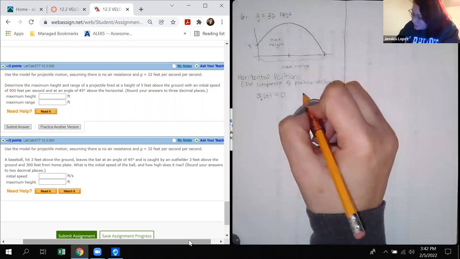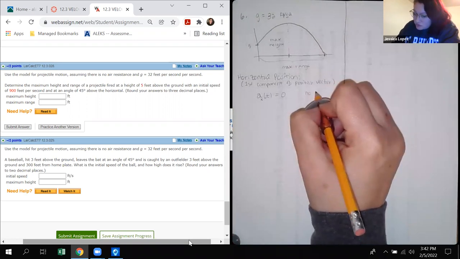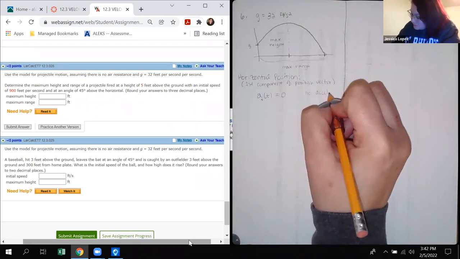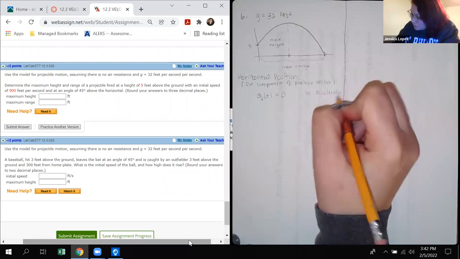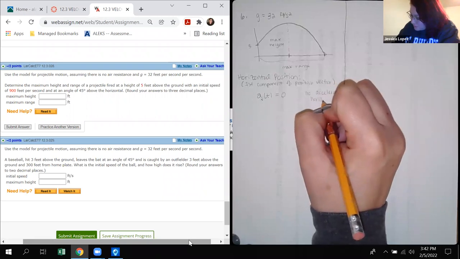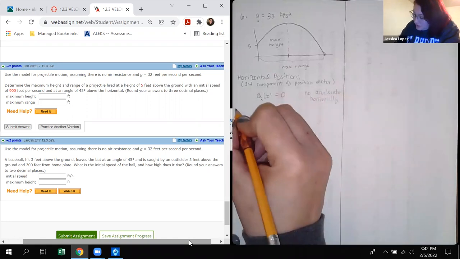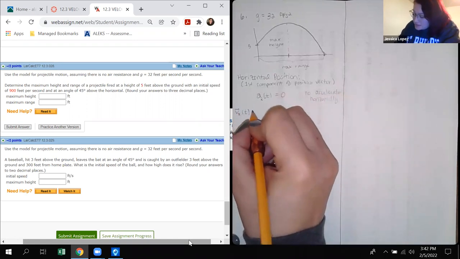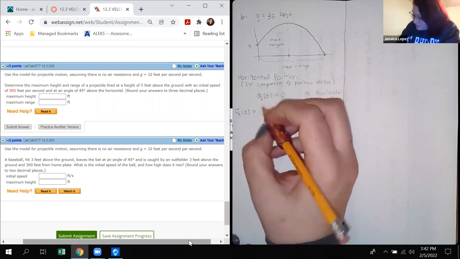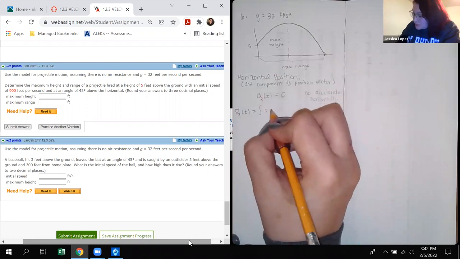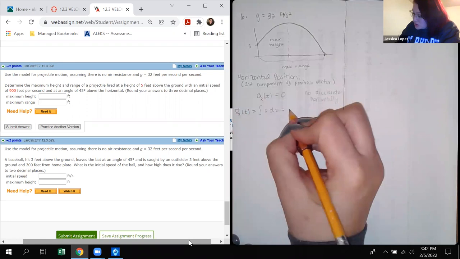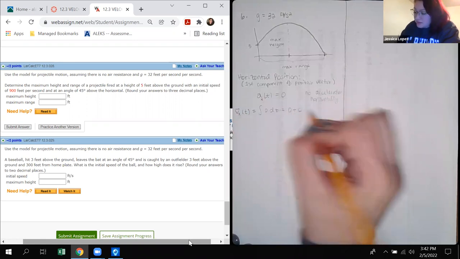Now, again, I'm going to write in parentheses that's because there's no acceleration horizontally. But if I want to find out what v of x is, that means I would have to integrate a of x. So I would have to integrate 0 dt, which is just going to be 0 plus some constant, okay?